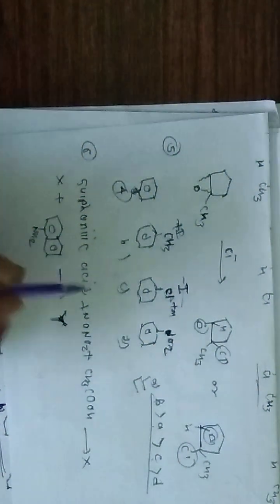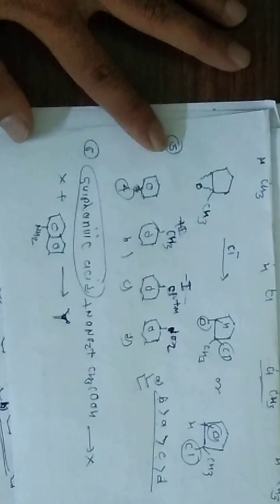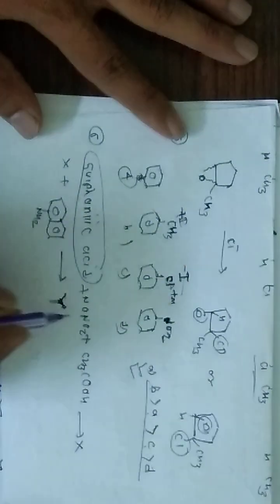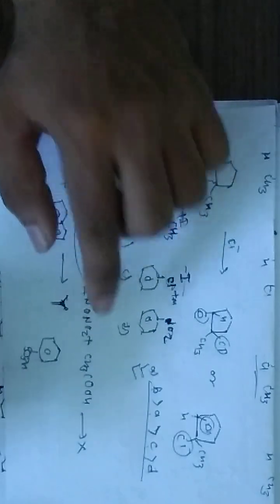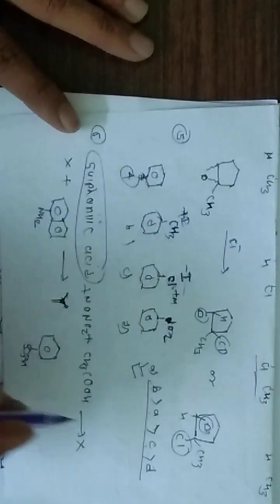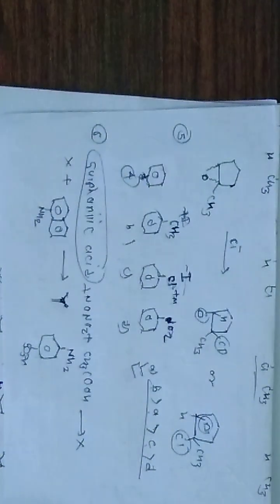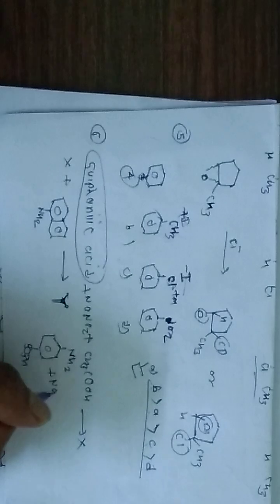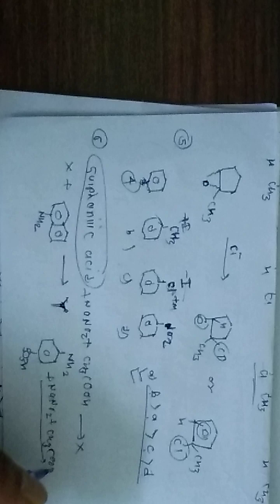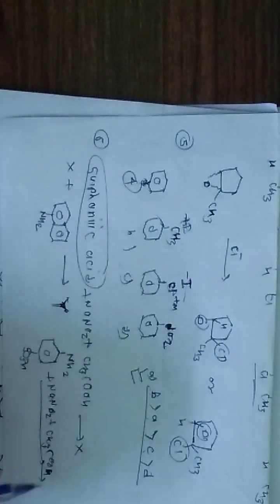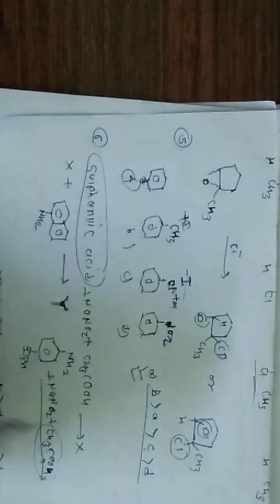So first you have to know what sulfanilic acid is. What is sulfanilic acid? First, what is sulfonic acid? The benzene ring to which an SO3H group is attached is the sulfonic acid, and if at the para position an NH2 group is attached, then this is sulfanilic acid. This on reaction with NaNO2 plus CH3COOH, this is like NaNO2 plus HCl. Here the acid, and instead of HCl, acetic acid is used.